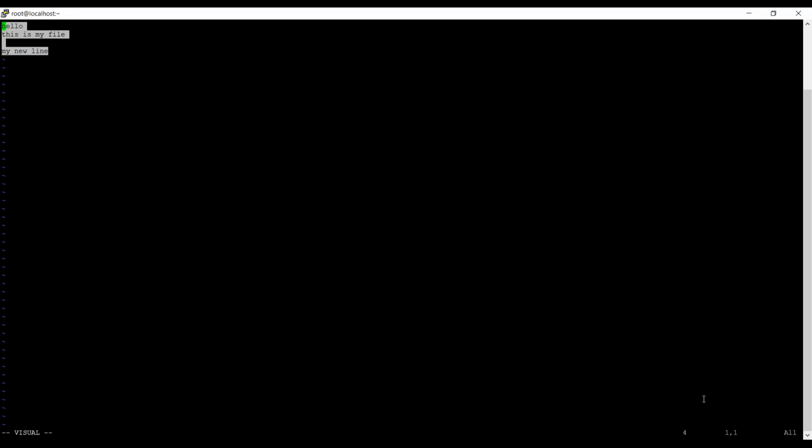And guess what you can do with the text? You can delete it, you can copy it, you can do whatever you want to do with it. So I'm going to use y. y is to yank it. So I've copied all the lines and I'm bringing my cursor back to the position where I want to be, like over here.